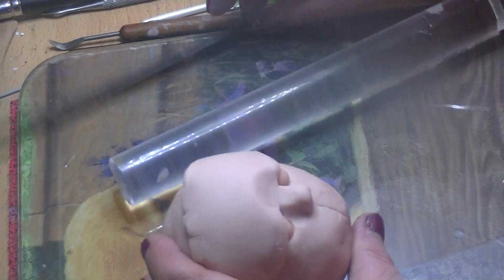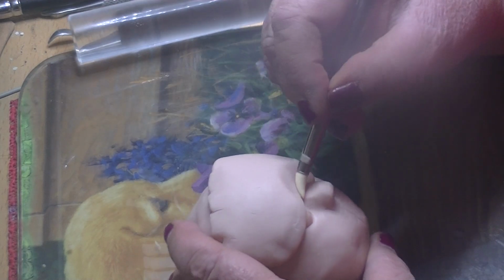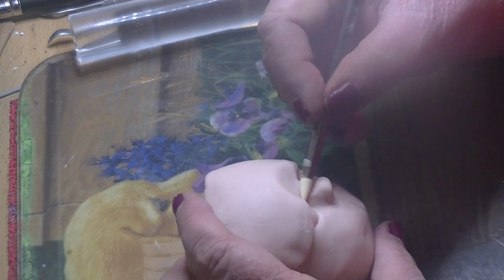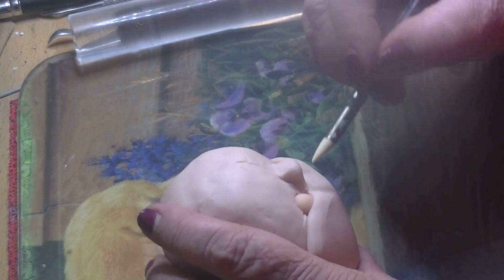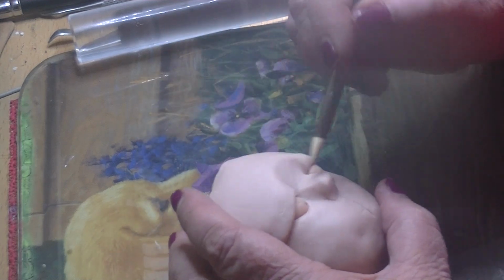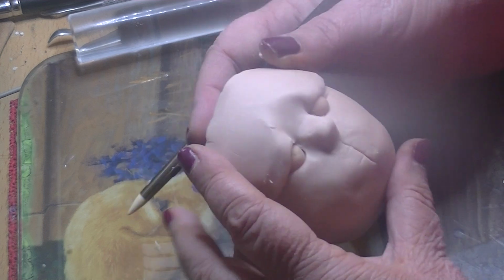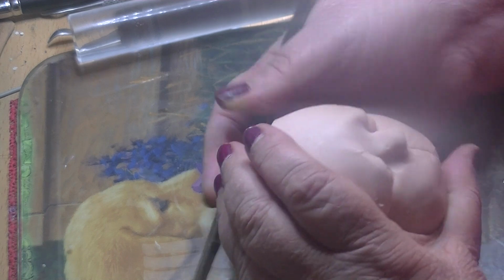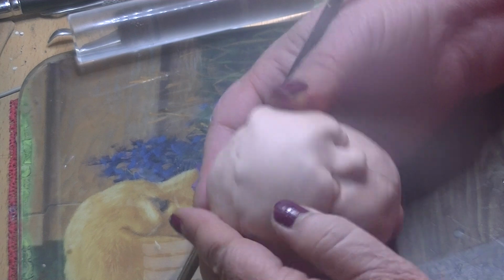Get my shaper tool and I'm going to basically bring that down to cover that eye a little bit, and then you might have to turn it upside down if you feel more confident doing it that way for the other eye. And don't forget that the brow is going to be part of the expression of the baby as well, so just keep that in mind when you're making them.